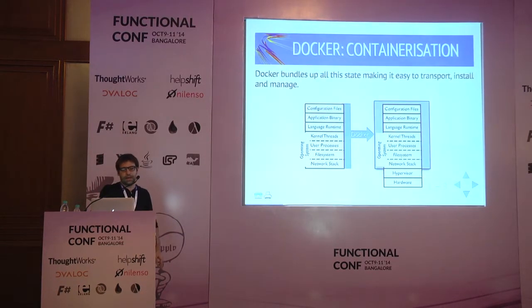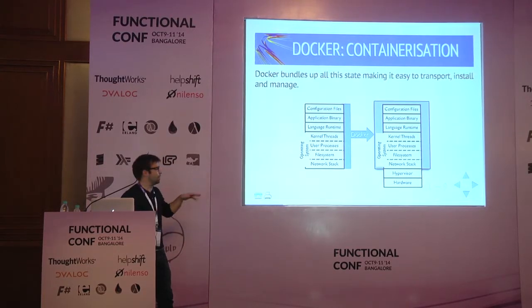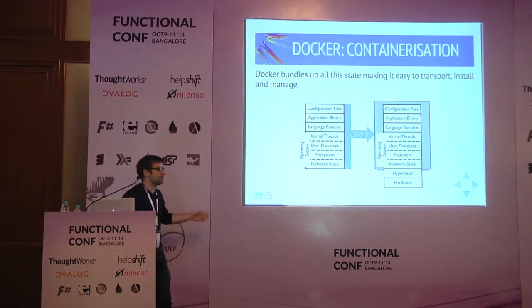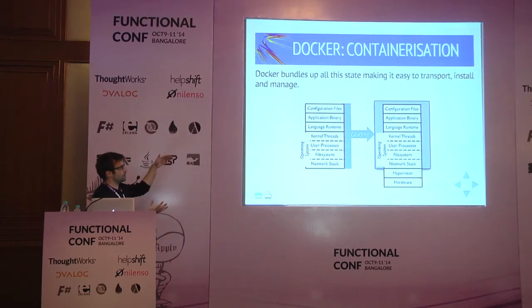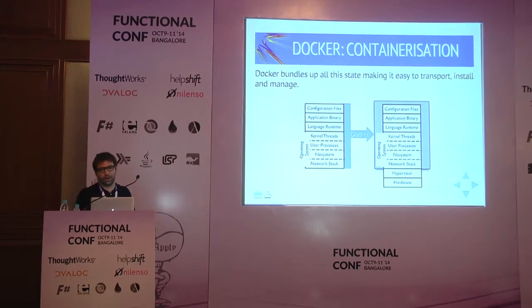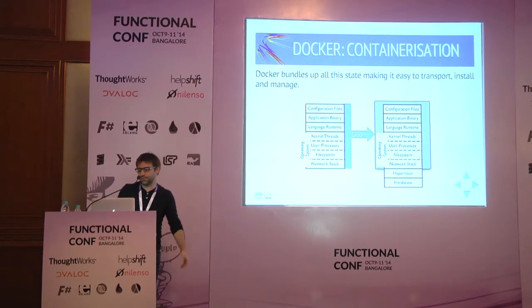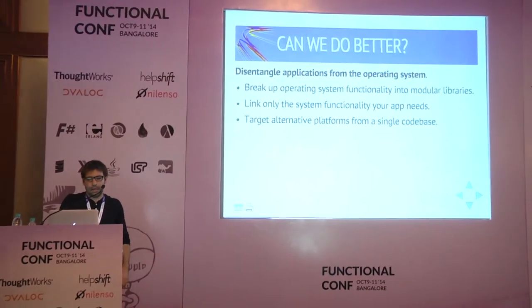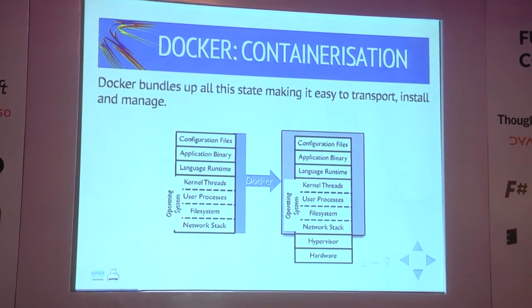Just quickly: if you look on the left, you have the usual system stack with different layers and layers, which have been added year after year by different researchers and people in the industry. What you do in Docker is you take the full stack, create just one container, and put it on top of a hypervisor, like Xen or KVM or something like that. But you still have the full stack, so it doesn't really help to make things simpler.